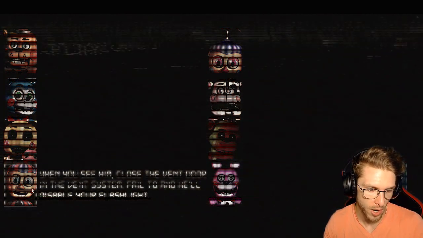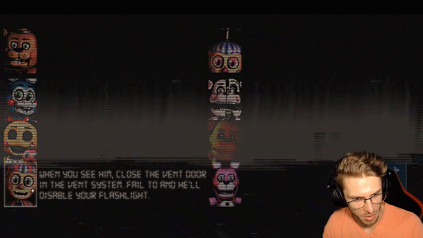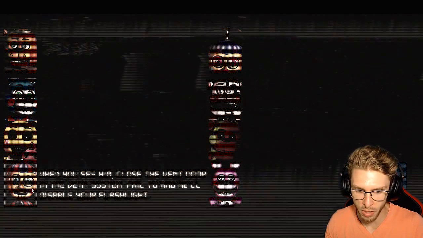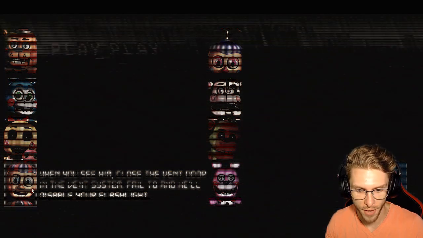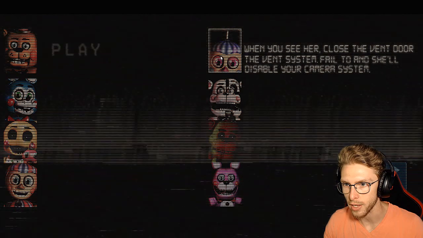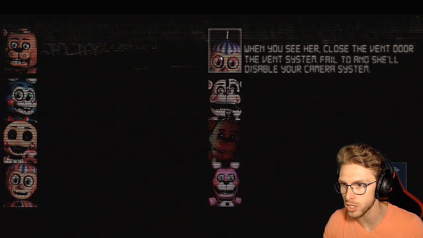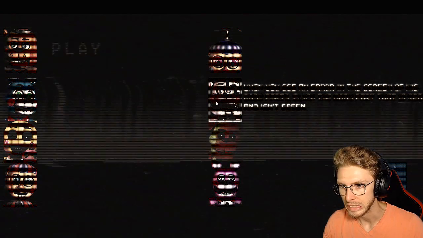Of course, okay. So here is our favorite man of the day. BB. Okay, when you see him, smash him in the face. Sorry, that's not what you do. Close the vent door in the vent system. Fail to, and he'll disable your flashlight, of course. Okay, JJ, when you see her, close the vent door, the vent system, same thing. Disable your camera system, though.